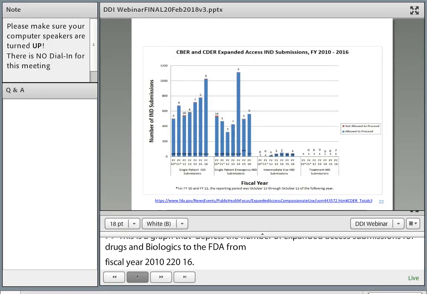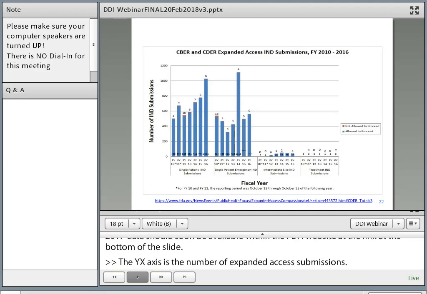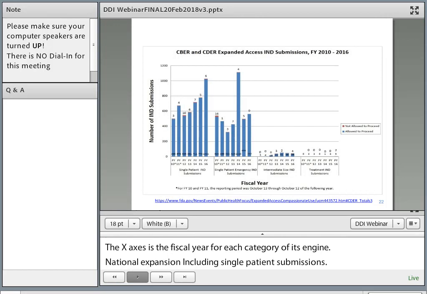The y-axis is the number of expanded access IND submissions. The x-axis is the fiscal year for each category of expanded access, including single patient emergency IND submissions. The number at the top of each bar is the number of FDA denials.